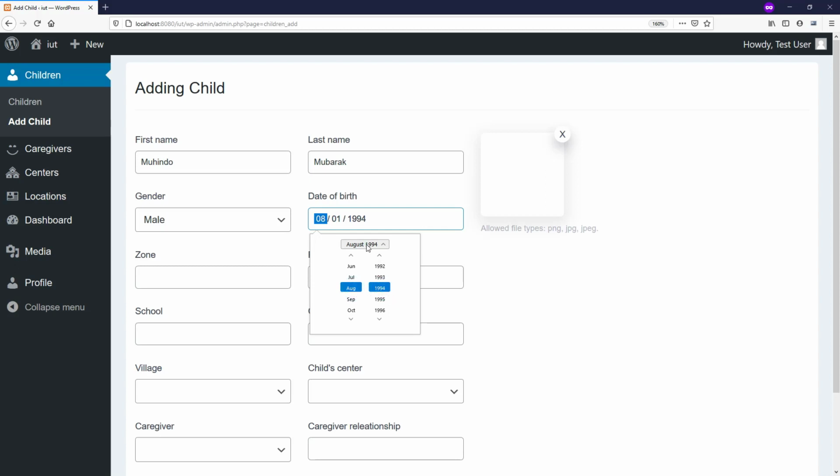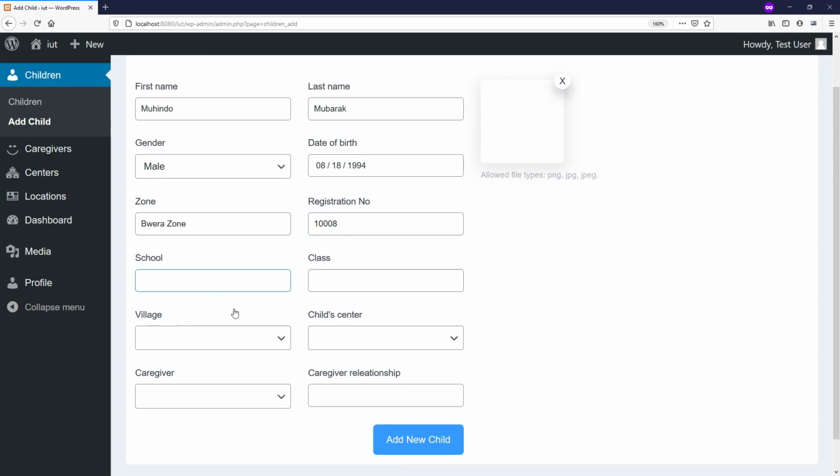Okay, so I can now select the date, 18th. So you can play around with that calendar. So you see, that's my date of birth. So I've created the date of birth. So after creating those, then I have to create my zone. I don't know what is meant by zone, but it was in the file that you sent to me. So add zone, where is zone, maybe I don't know what is meant by zone. Okay, and then registration number. So maybe this one you have to enter manually from your books. So I enter registration number, maybe 001 or 008, whatever.